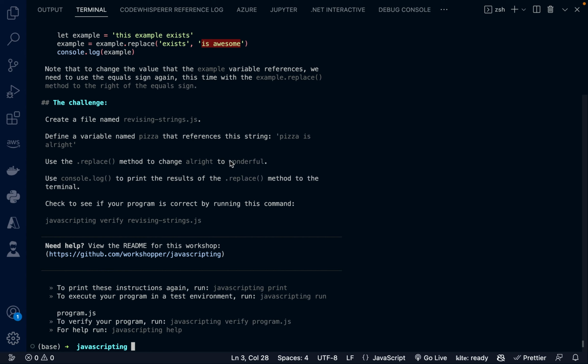So let's create our file name, revising strings.js, and we go on. Touch.